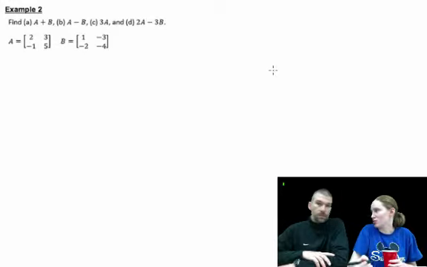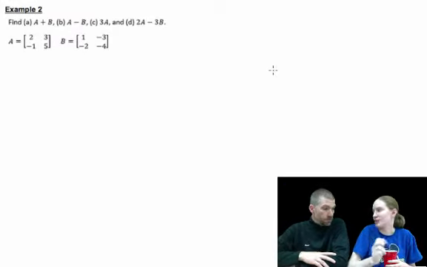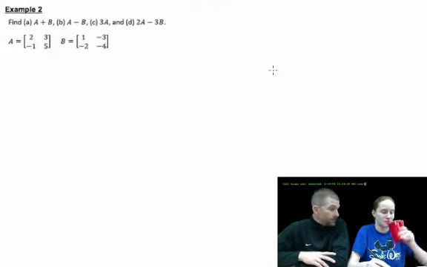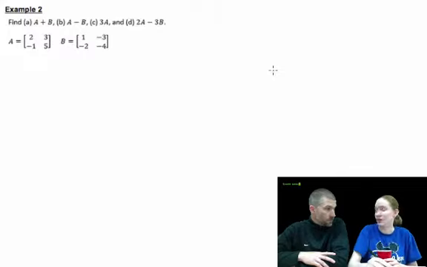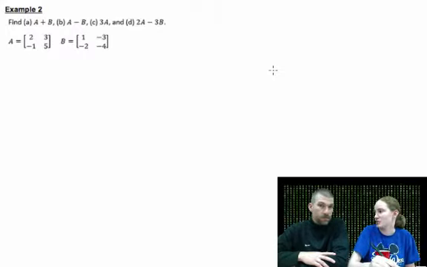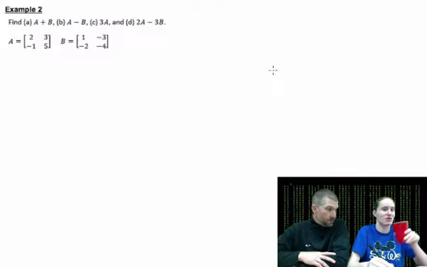We've got some operations for matrices. We're allowed to add them, and we're allowed to multiply by a scalar, kind of like when we talked about vectors. And we can subtract. Technically, when we subtract, we're adding something that we multiplied by a negative. So yes, we can subtract, but really we're adding the negative. So we're subtracting. Kind of.